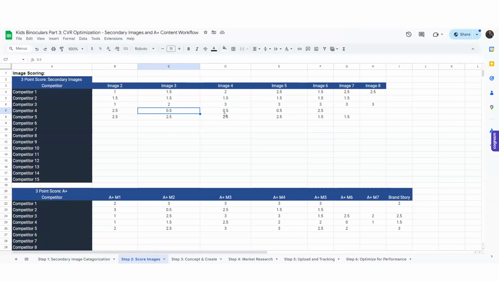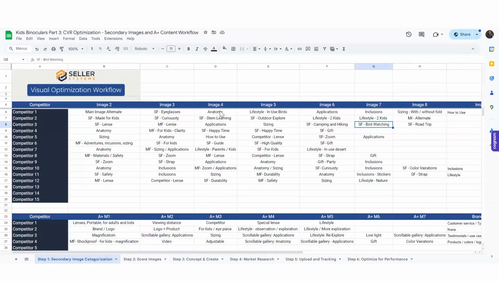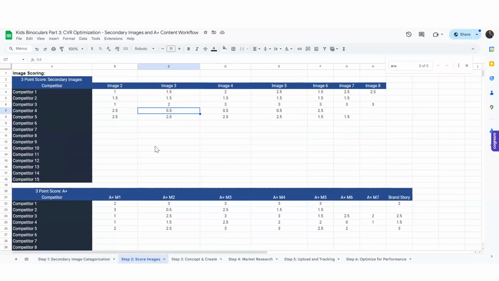What I like to do is put them all in a folder. So if I'm looking at my categorization, like Control F, anatomy, I'll take all of the anatomy graphics and put them all into one folder. And then it makes it really easy when I'm going through and scoring, and I can be like, oh, which one looks the best? Which one looks the worst? If it's your listing, it should be easy to get 3s for everything. If you've never thought about images in this way, you might find that your images are scoring less. When you're looking at competitors, you want to try to get an idea of why are these getting a higher score? Why are some images getting a lower score? And the idea is you're going to be able to have everything be a 3.